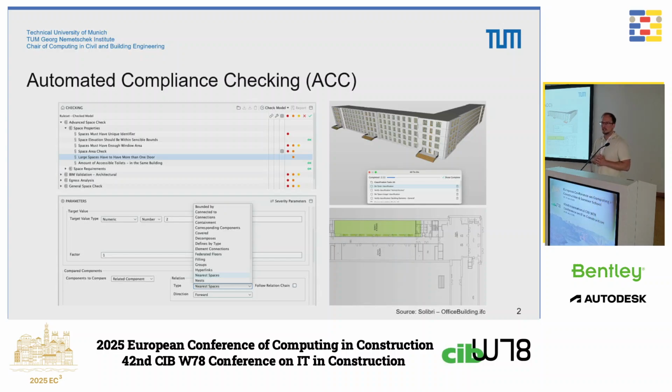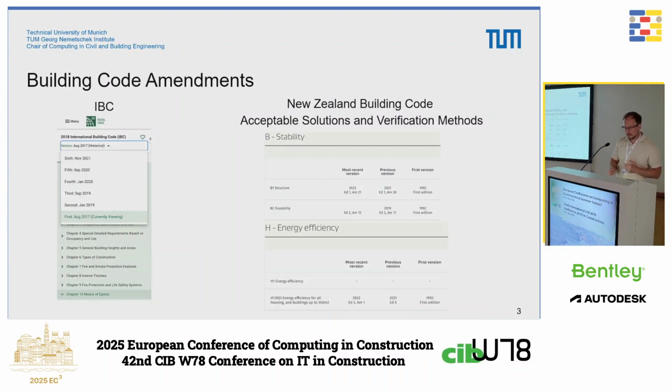Well, if we look at automatic compliance checking, I've got an example here of Solibri, which is a model checker, but you can also implement some rules to do actual compliance checks. You can parameterize your rules, so there's already a lot of functionality given, so you can basically put your regulation in there and execute them. But there are some problems. The rules that are given are kind of a black box, you don't know how exactly they are implementing them, and the rules are in their specific format, so you can't change much on there.